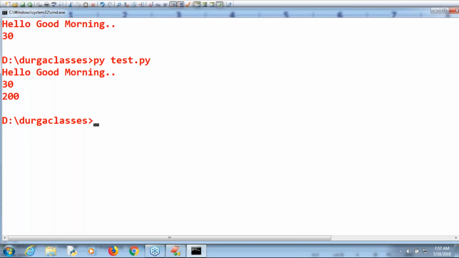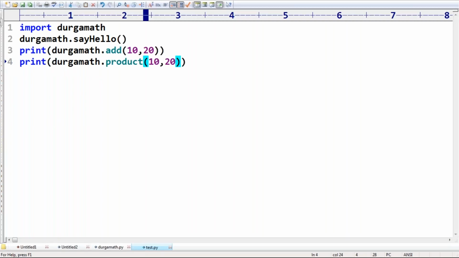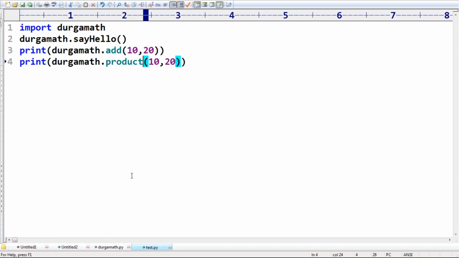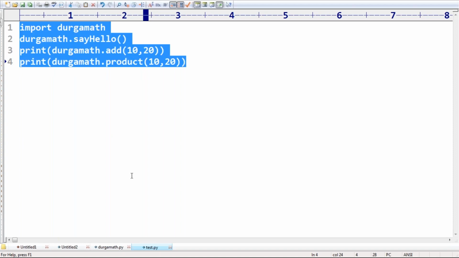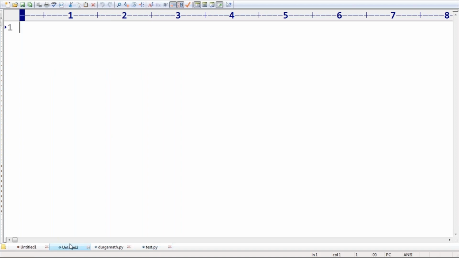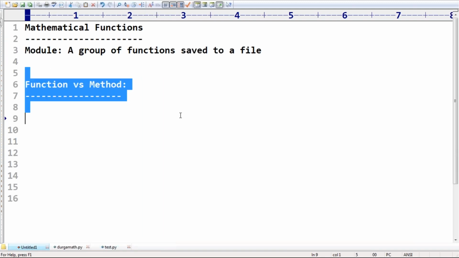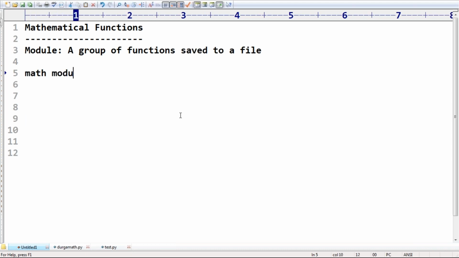Is everyone aware? So first, just get the terminology. What is a module? How can you call the module? These words you people should be aware of. Same as in Python, one module is already available, sir. That module is the math module. Remember this one. What is the module, sir? Math module. Remember that.